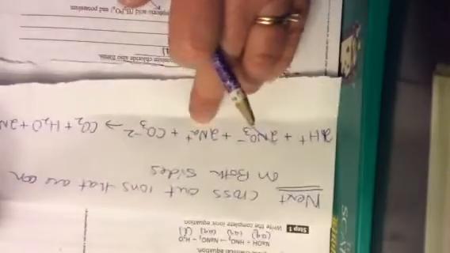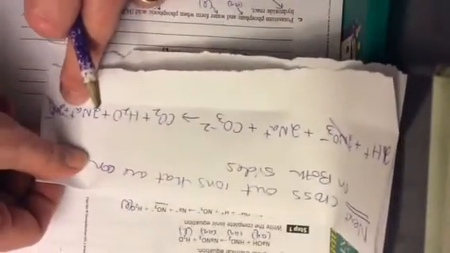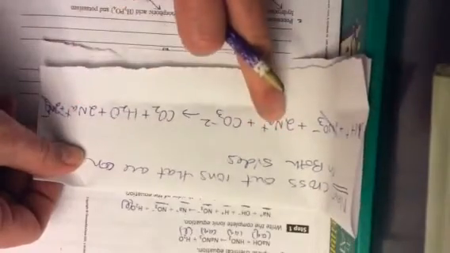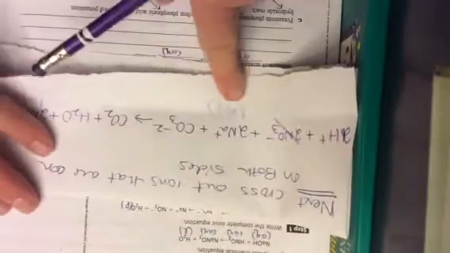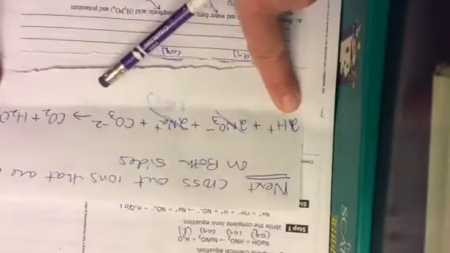okay? Then you also go back and look at the sodium on the left, the sodium on the right. Notice that they're both charged with the exact same ion charge. These are aqueous ions, okay? And so what happens is that these two also cancel out, okay? So originally, they were the complete ionic, and now with them canceled out, we only have the hydrogen ion, the carbonate ion, making CO2 and water, okay?